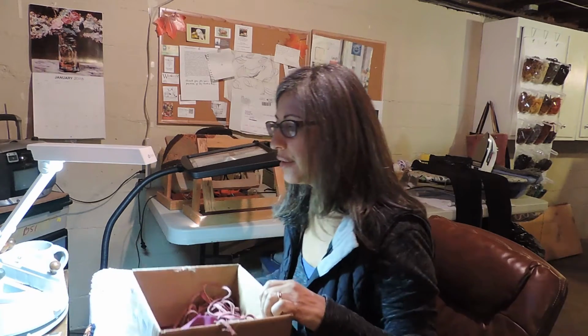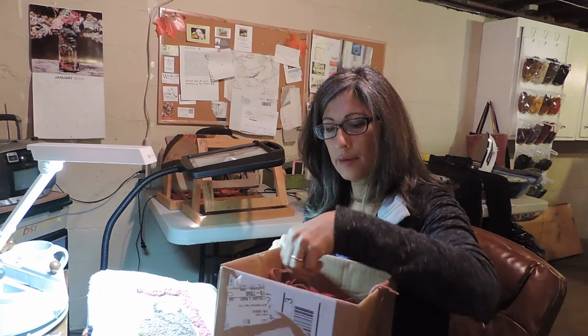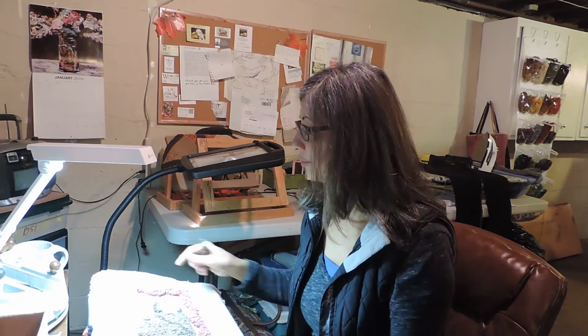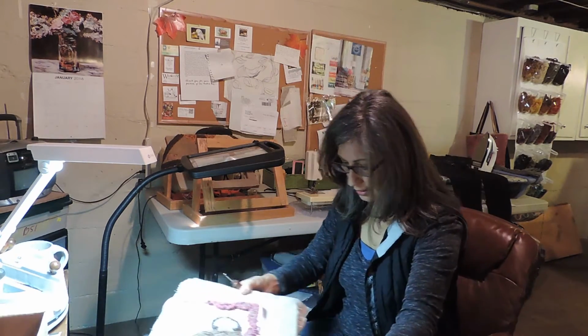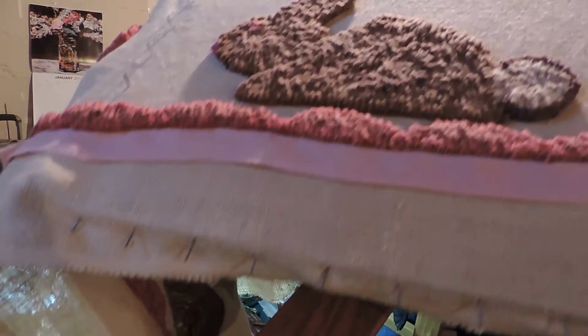So in my box here, I've got my pinks and my little plaids, and that's what I'm working on. The border is just a pink and plaid. Let's see, I'm just going to lift it up so you again could see what I am working on. Let me get right close here. Okay, so there you go.